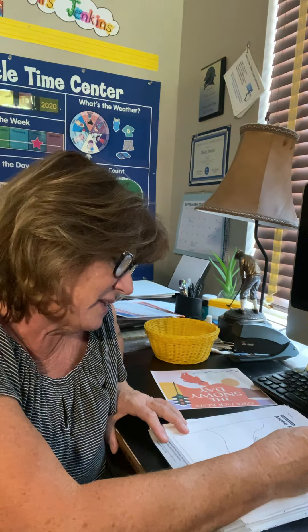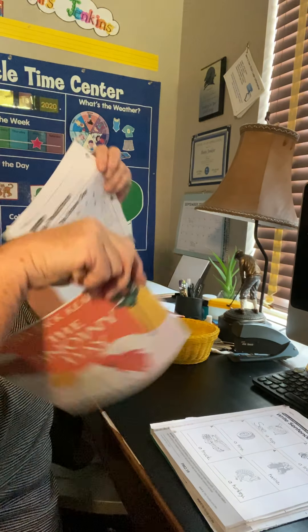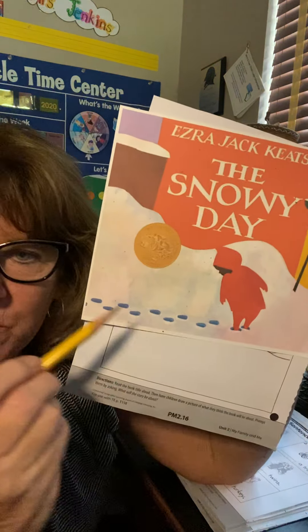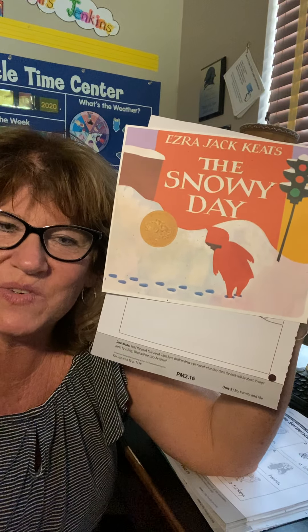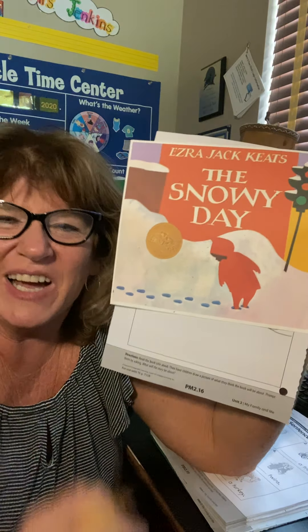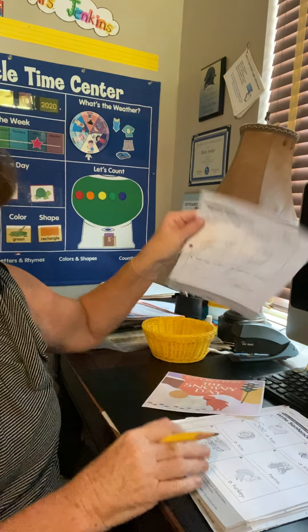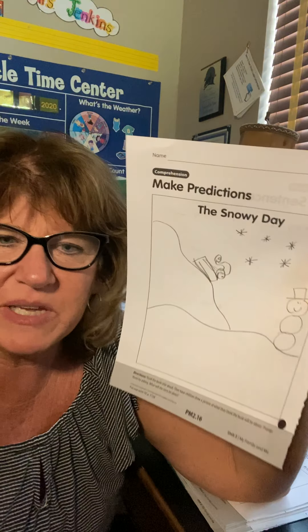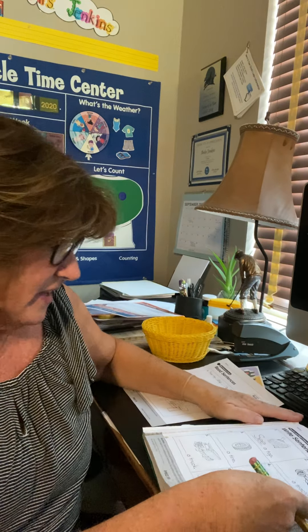I know this video is getting a little long, but I'm almost done. I made snow on the ground, a hill, and a snowman, so this is a good prediction of what the story might be about. Also, since Peter is looking at his footprints and thinks it's fun, he might keep walking and try to make different kinds of footprints. Don't draw a prediction that he goes to the beach — that would be impossible in the snow!